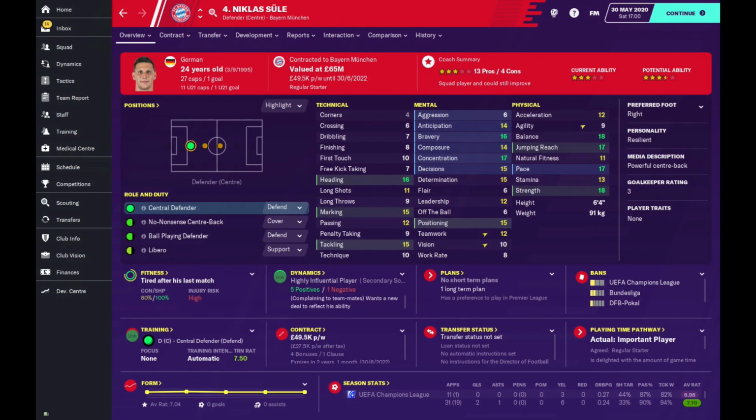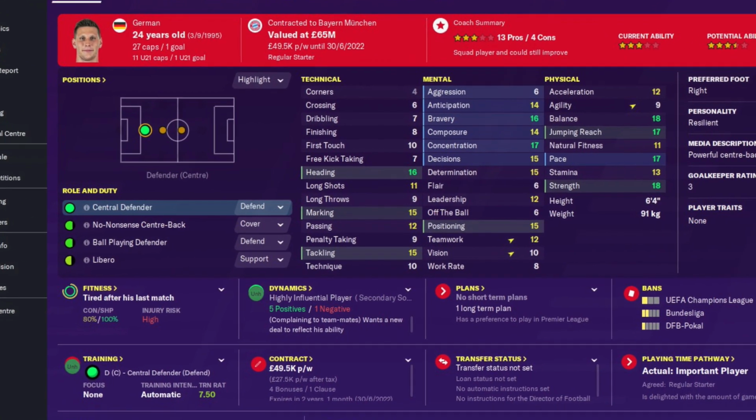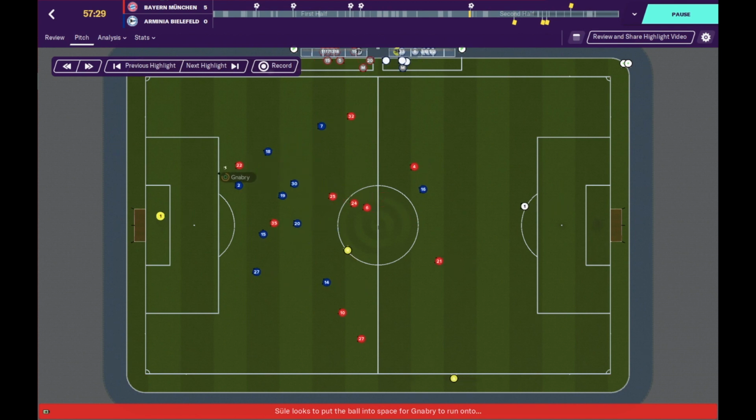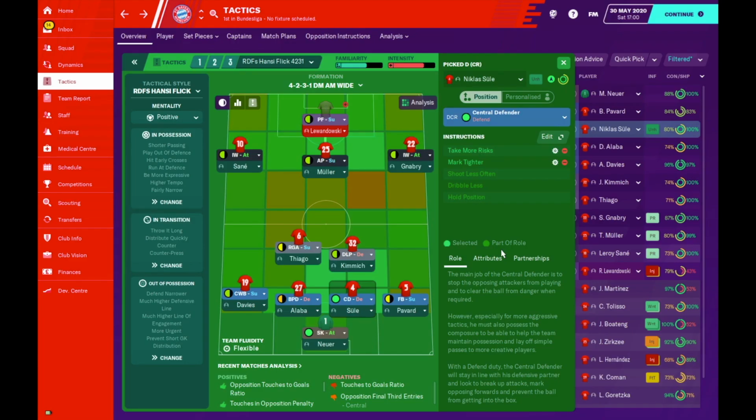For the other centre back, I've just gone with the central defender, but take more risks because he is comfortable with the ball. The reason why I didn't give him the ball playing defender role is because I feel that ball playing defenders tend to have the extra creative freedom, and I just simply didn't want both centre backs to have that freedom, so I've just given it to David Alaba, and Nicolas Süle will be acting more like a traditional centre back, but he also has the ability to play the ball too.